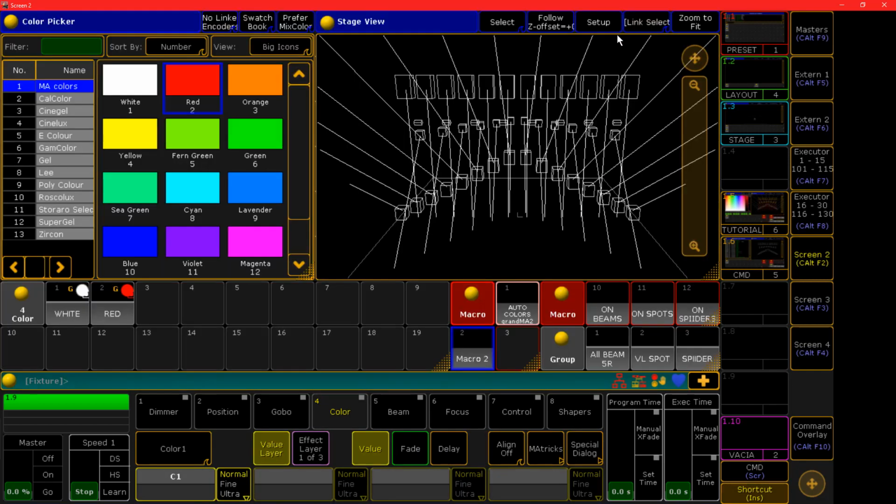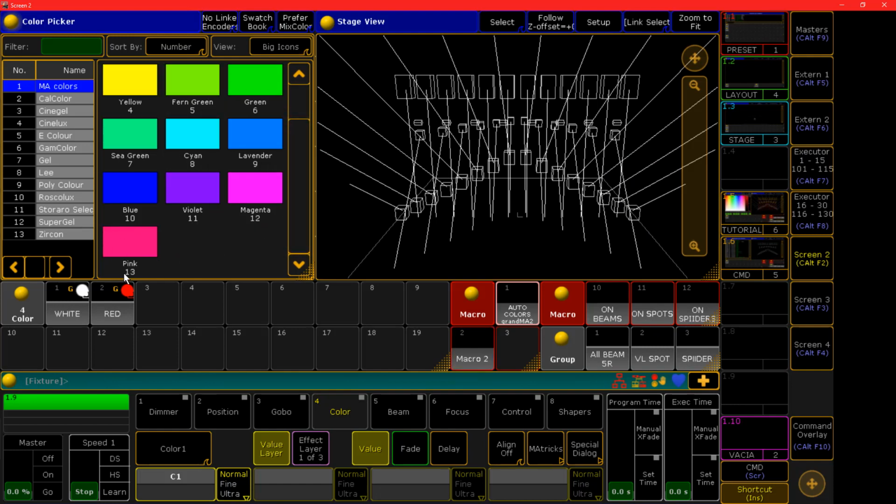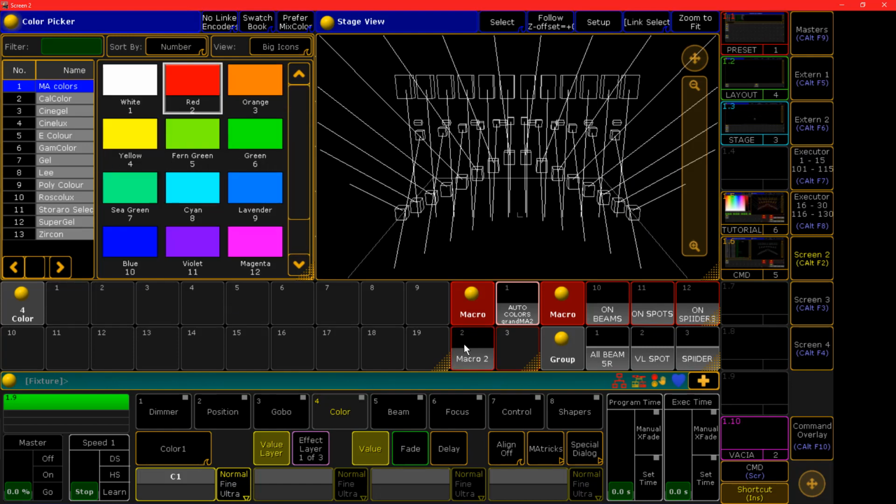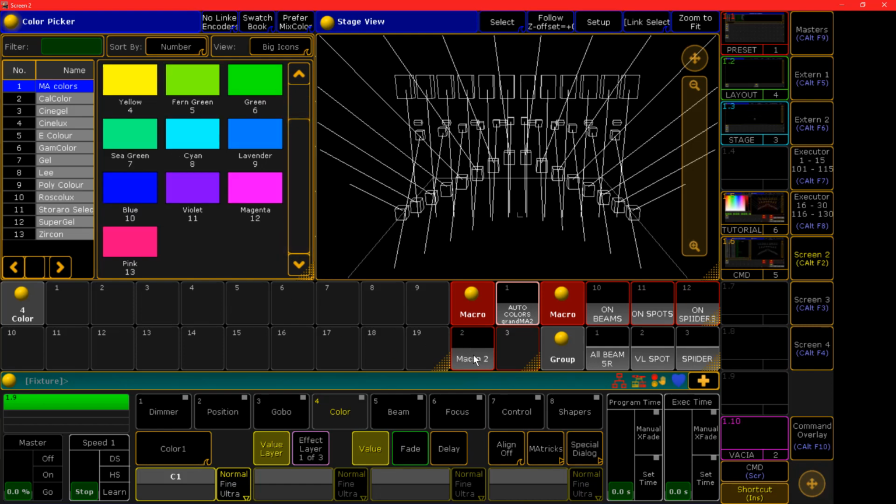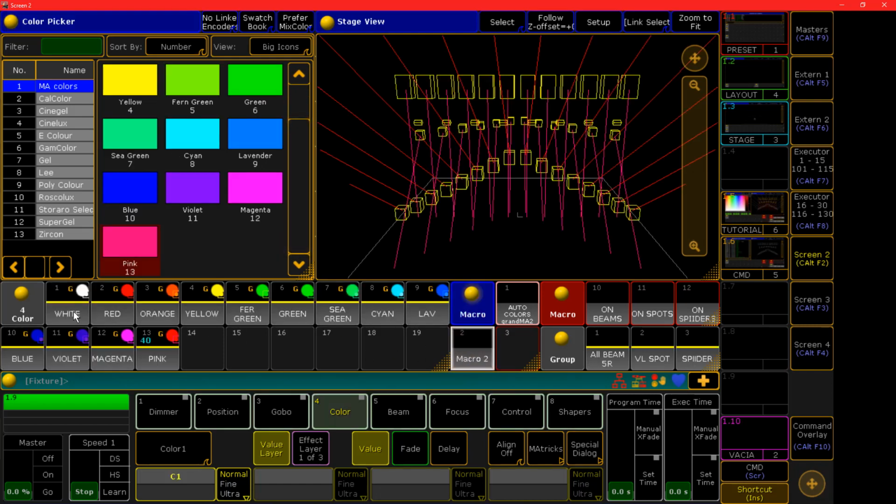Perfect. We already have 13 colors ready. We are missing 2 more. Activating the macro, we can check that the colors work perfectly.